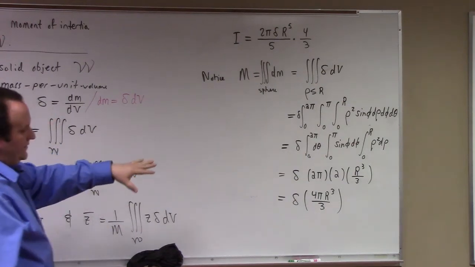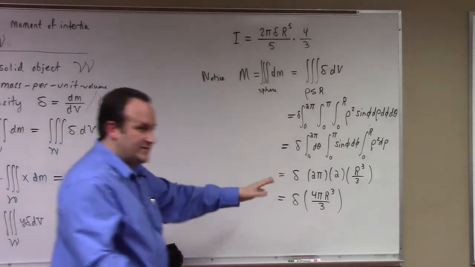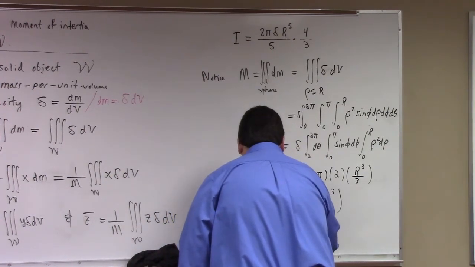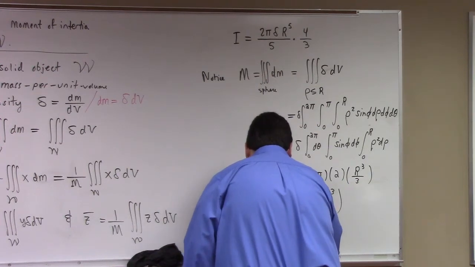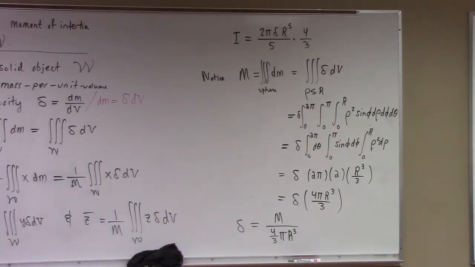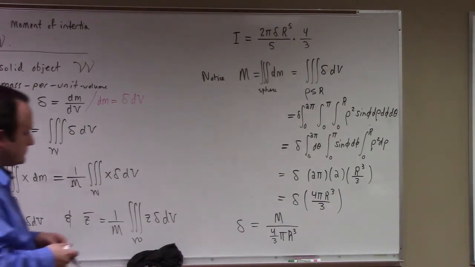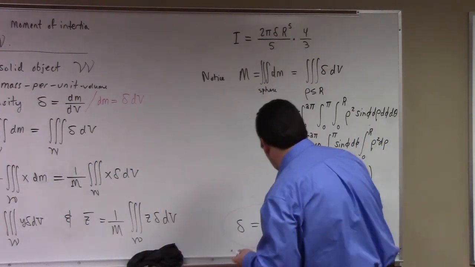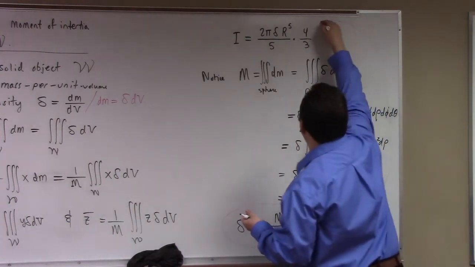Okay, so now that we know this, we can solve for delta. What's delta? This is very unsurprising when I write it down. Delta is equal to mass divided by 4/3 pi r cubed, right? This is like, duh. What I'm trying to tell you is that for a constant density, the average density is equal to the infinitesimal density. The total mass divided by the total volume is equal to delta, which is by definition dm/dv. This is not surprising. But you can take this right here and put it up into here.